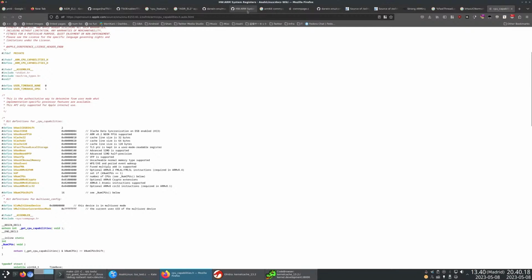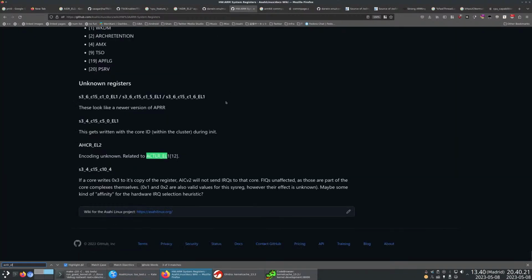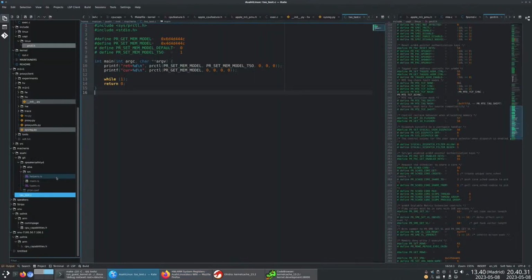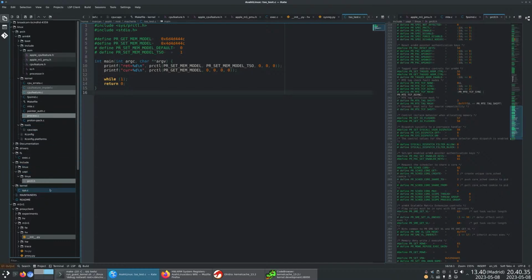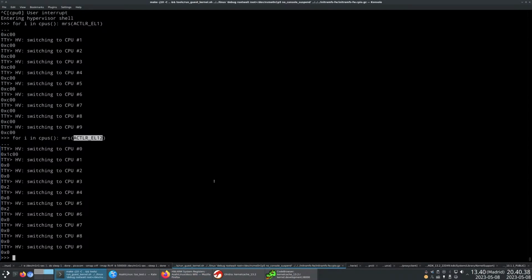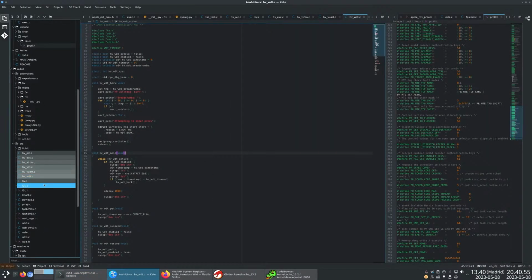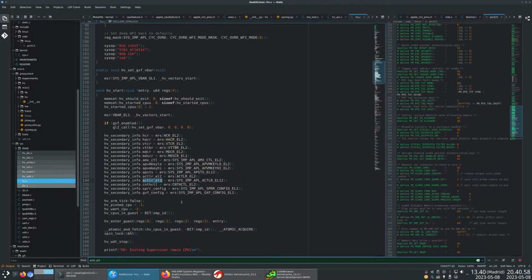What's bit 12? Do we know what that is? ICIV enable ACID. Why is that set for the guest and not for... But that's a bug for starters. We should be setting that for all the guest CPUs to at least the host value. And then where'd that 1 come from? Yeah, well. We do set AC... Oh, did I mess up this init here? Or is it just Linux clearing it for some reason?